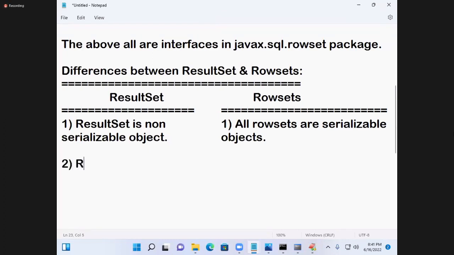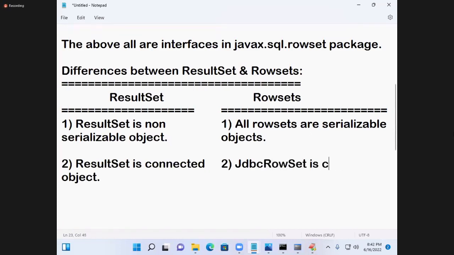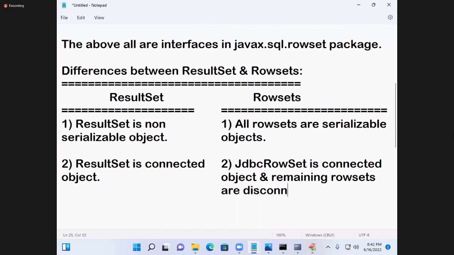Second difference. Result set is a connected object. Here, JDBC row set is a connected object and the remaining row sets are disconnected objects.